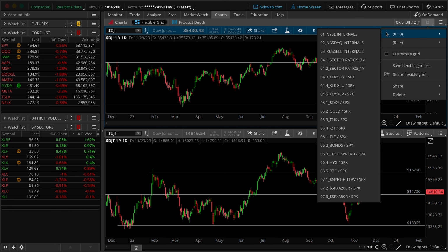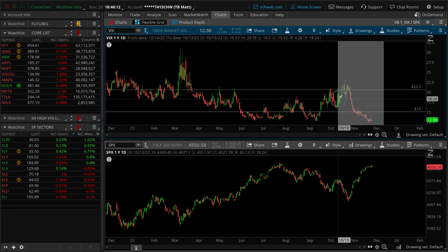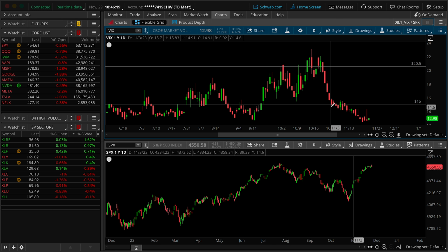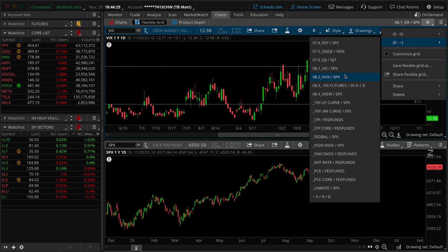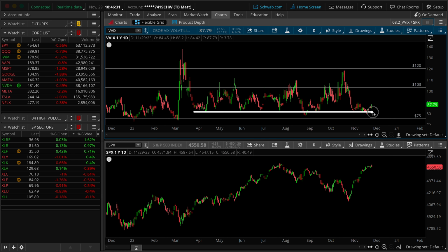Let's move along and take a look at the VIX, see what's going on from a volatility perspective. Clearly making new lows, but starting to get a little bit of an uptick over here. Nothing major, but again, because it's so suppressed, it would not surprise me to see an uptick out of volatility. That should not catch you off guard, especially if you're someone who, if you've made it to this point in the video, is tracking the VVIX, right? The VVIX is also getting some lift here off of these almost complacency zone lows. So this is actually a healthy indication.